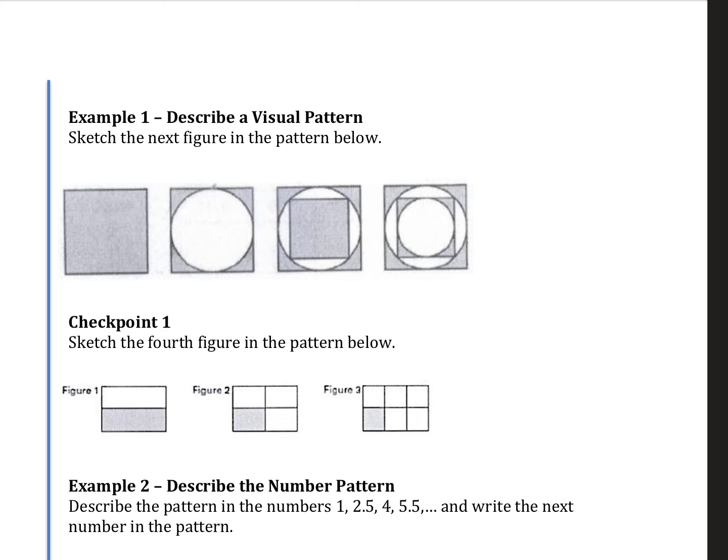All right, so I kind of look from step to step here. It looks like I have a dark square, and then I have an open circle in the middle, and then I have another dark square in the middle here, and then I have another open circle. So let's go ahead and see if we can draw this here. So we're going to have a dark square with an open circle. That's the first step, right?